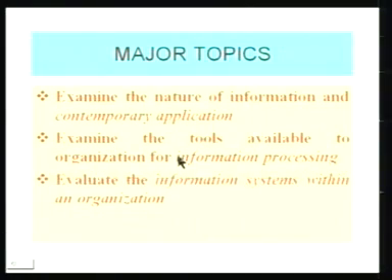The second is to examine the tools available to different organizations for information processing. Subsequent presentations will be based on the different types of tools which we couldn't present last year. This time we will identify different tools used for processing information, and will add more value to the course material which you already have. We have different types of tools. For example, RDBMS is one such tool, AI is another, and in AI itself a large number of tools are available. Expert systems are another such tool, speech recognition is another, and so on.